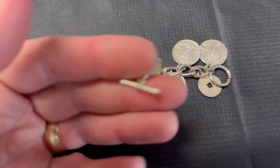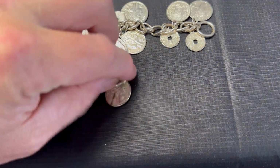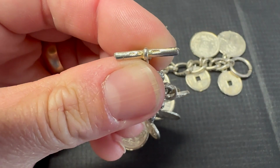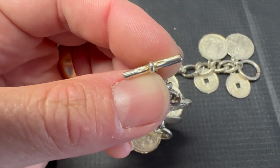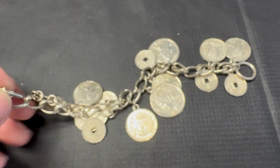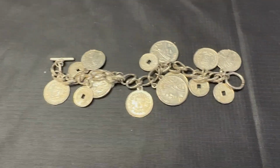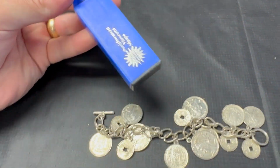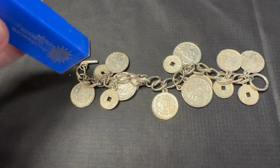If you examine the little ring here and the little post that would be closing this bracelet, you'll find, if I can zoom in, that there are some stamps there, some marks. Do you see that? If you were to zoom in, it would say 925 at one point. So it gets me excited. Oh man, this is quite an intricate and nice bracelet that may be made of sterling silver. But let me take a magnet and just see. If it's made of sterling silver, it should not be magnetic.